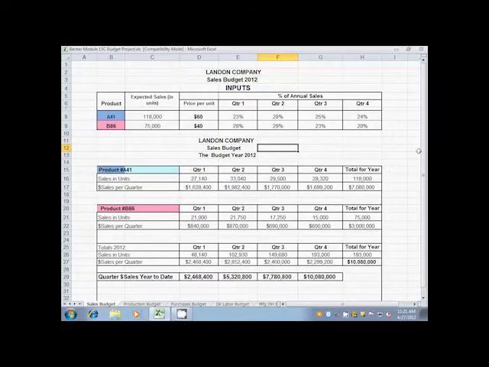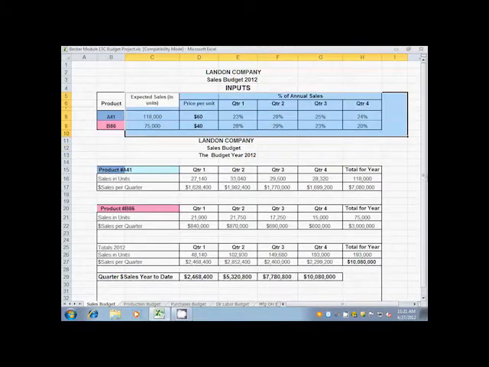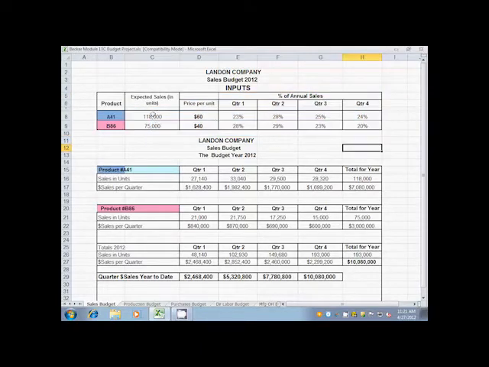Again, we'll start with a look at the sales budget, and we will conclude with a look at the pro forma statements, in other words, the statements that we would expect to prepare at the end of the budget year. The first budget in the whole process of doing a master budget, as you see, is the sales budget. And here's what I was talking about with the input section. These estimates could change, but a very large estimate here is what we expect to sell and the price we expect to sell it for.